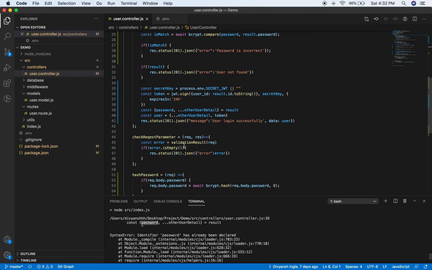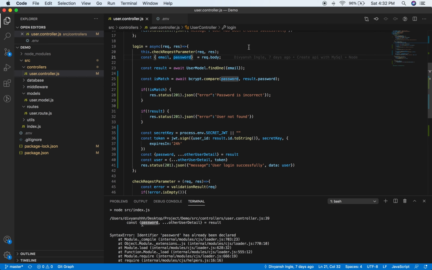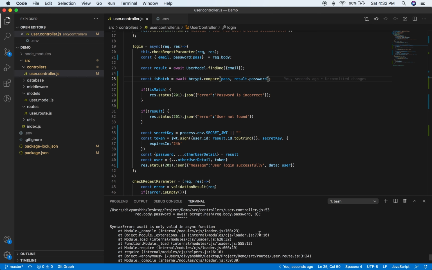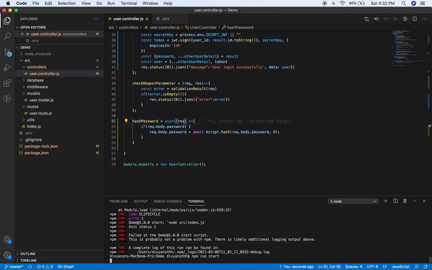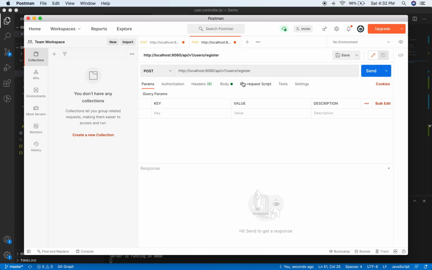Password line of 39. This one. Okay. So let's do one thing here. Line number 53, await. It should be async. Okay, now let's run it.